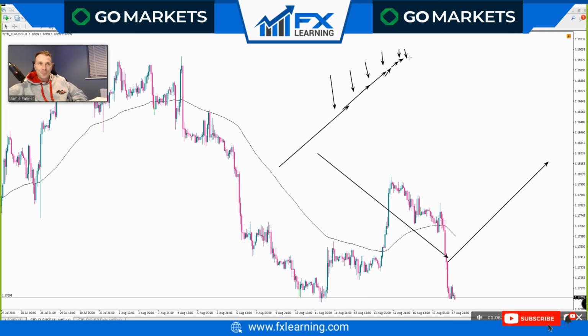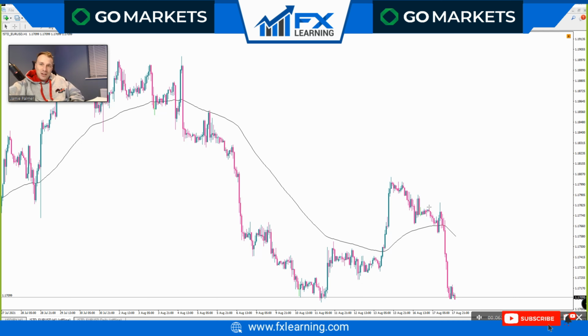How many people have done that? And in reality, it's just simple. You're not trading with the trend, you're trading against it. So there'll be two kinds of traders here. There'll be people that want to sell it because it's with the trend, and you'll get people that want to buy it because it's been in a downtrend for quite a while and they got this idea that it's going to go up eventually, right? But one of those traders is going to win and one of those traders is going to lose, right?